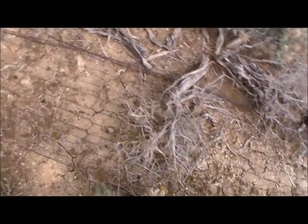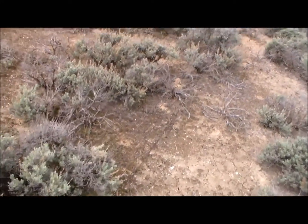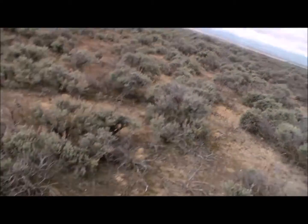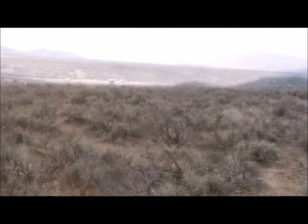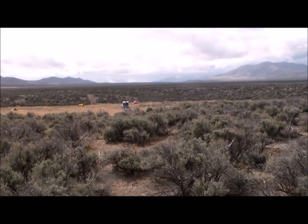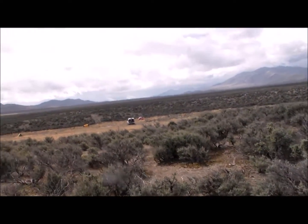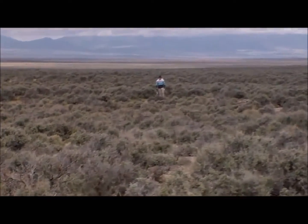Here's a piece of fence. Looks like this used to run right through here. This fence, it's made of metal. It runs right through there. Ashley made his way back. He's sitting in the car. Murphy's still back there with the metal detector.